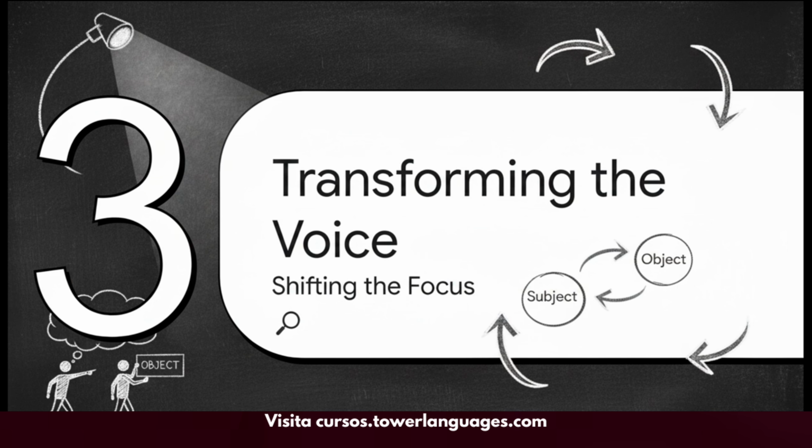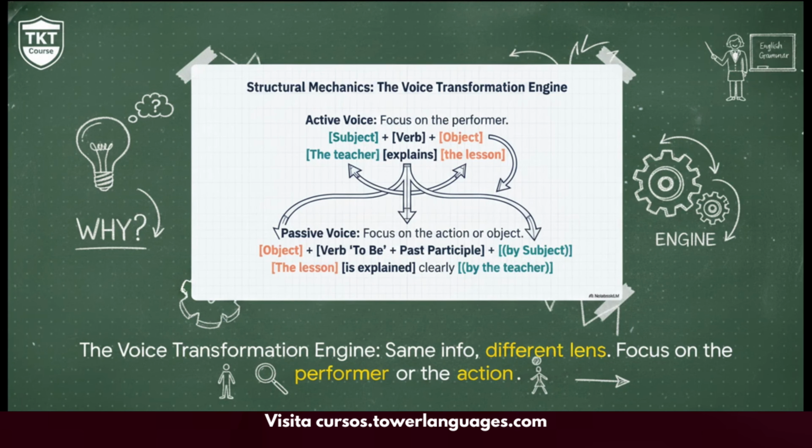Now let's look at who or what gets the spotlight in the sentence. And that brings us to our 3rd big system for today, the active and passive voice. And let's be super clear, this is not about changing the meaning of a sentence. It's all about changing the focus, the emphasis. And this slide just lays out the mechanics of it perfectly. It's like looking under the hood of a car.